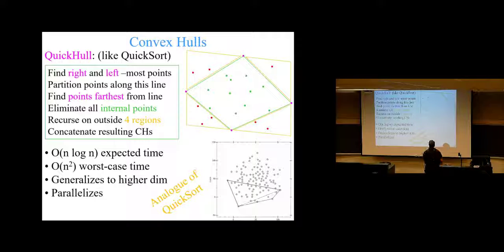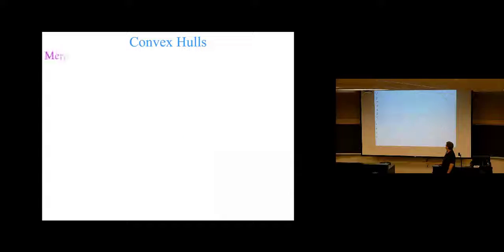And it does parallelize. Some algorithms don't parallelize very well, and we already saw Jarvis March didn't parallelize very well, but this one does, because you can recurse separately using separate threads in parallel on all these portions, just like quicksort and merge sort parallelize nicely. But insertion sort doesn't so much. So that's an important property of it, even though it's worst case quadratic.